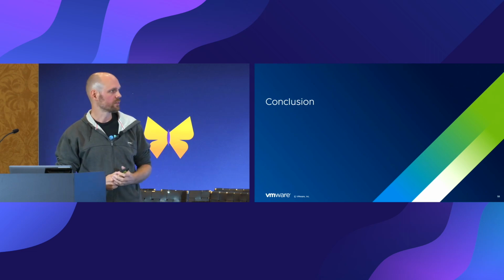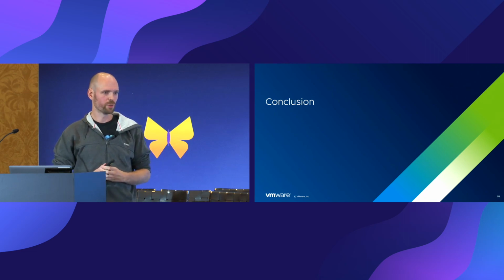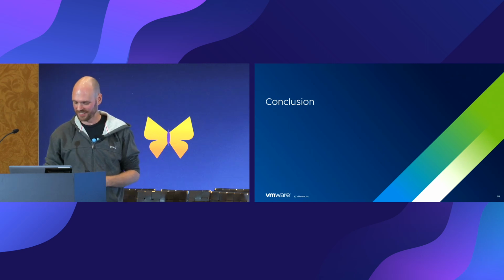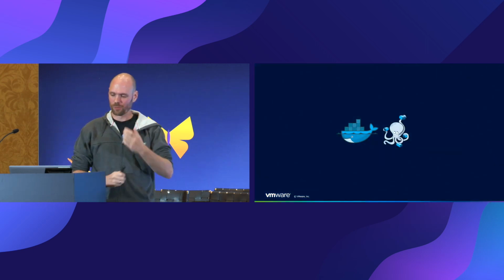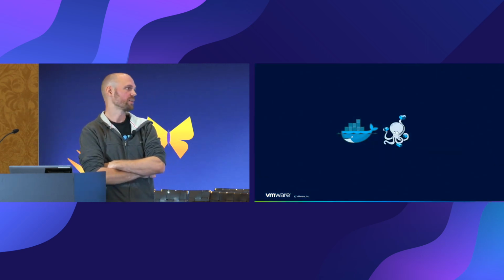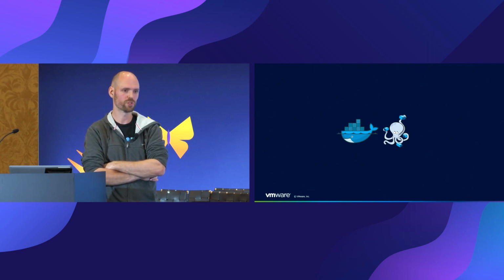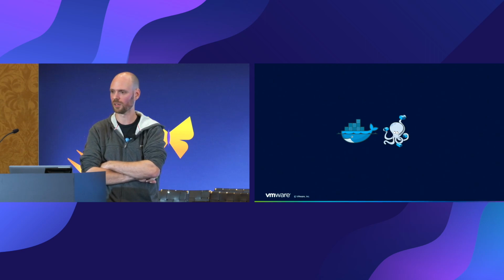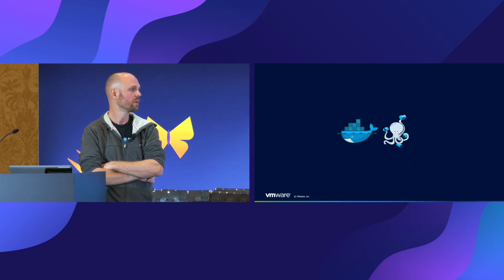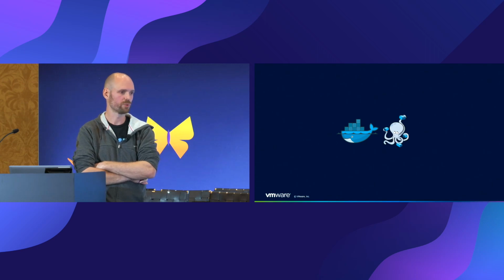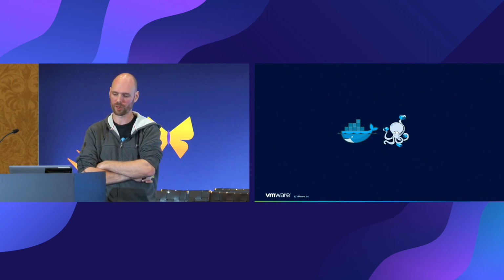Okay, to summarize, you now learned a lot about the internals of Spring Boot. With the new Docker Compose support, you can essentially take a Docker Compose file, put it in your project, Spring Boot automatically finds it, it runs Docker Compose up for you, it configures itself to use the services, and it runs Docker Compose stop when you stop the application, which is quite nice developer experience, I think.